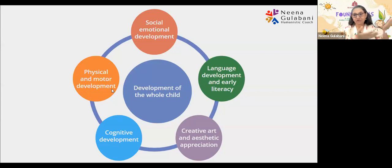Cognitive development, we've already spoken about it. Creative arts, the lot of paints that we will do, the designs that they will form, it's all a part of creativity, right? Then the language development and the early literacy, how much vocabulary they will learn. We only told them table, we said chair, but when we did all the activities, can you see the quantum of vocabulary that they're going to gain as part of it?